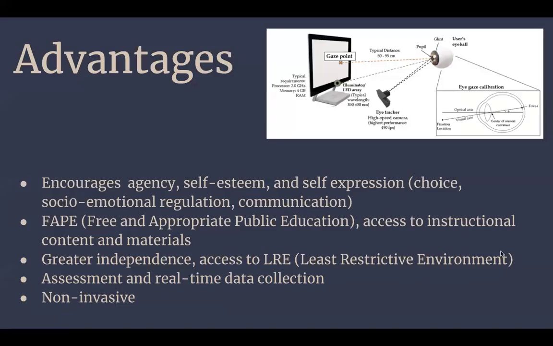So there are many advantages. As we saw with Heath, this eye gaze device can encourage agency and increase self-esteem, and also lead to more self-expression. So there we have increased choice, aids with socio-emotional regulation, and that communication angle, which can be seen throughout an individual's life and in interactions in an instructional classroom setting.